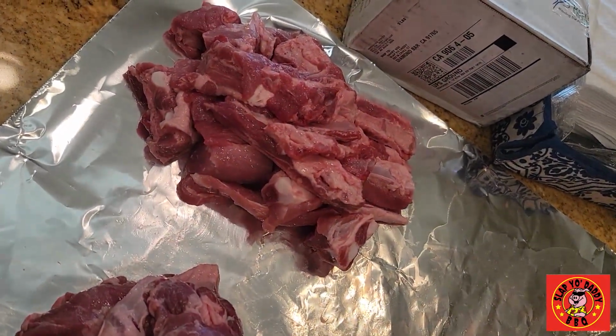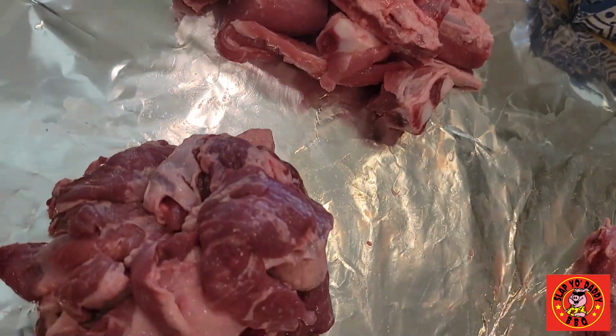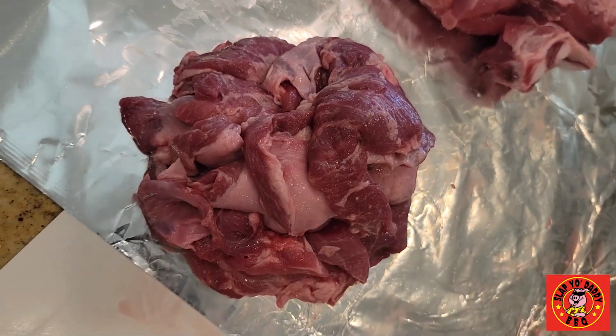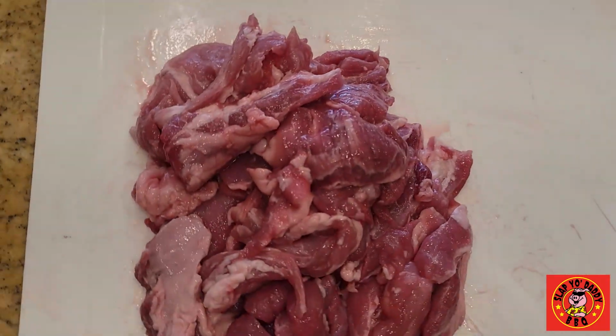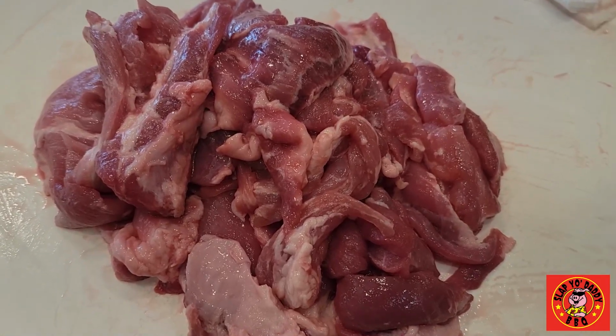Folks, I have trimmed the pork bones into one pile. It's made up of the sternum and some rib bones. And we trimmed off the diaphragm, which is kind of stew meat. And we trimmed off the excess meat that is boneless pork. Really amazing for stir fries.